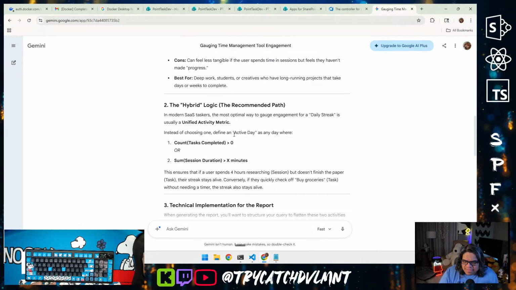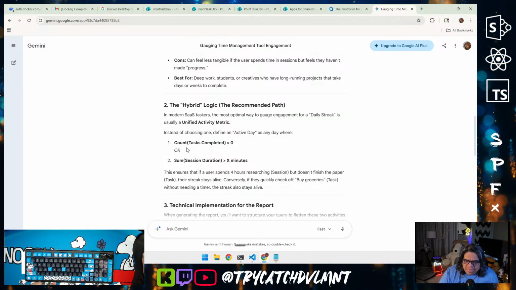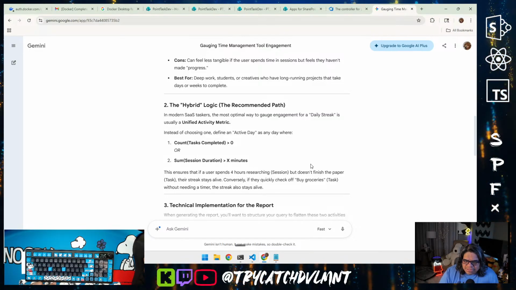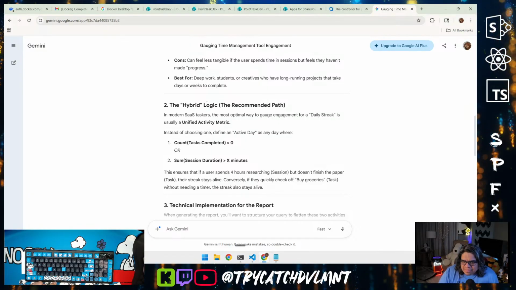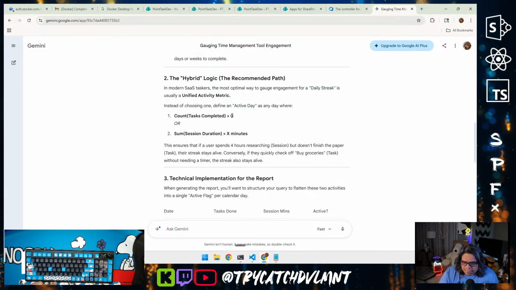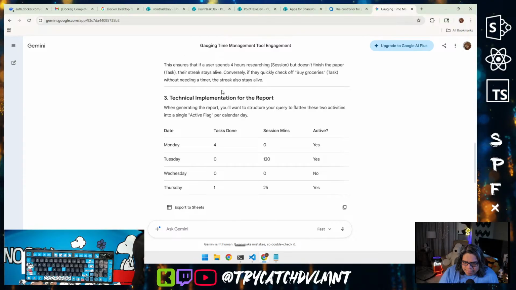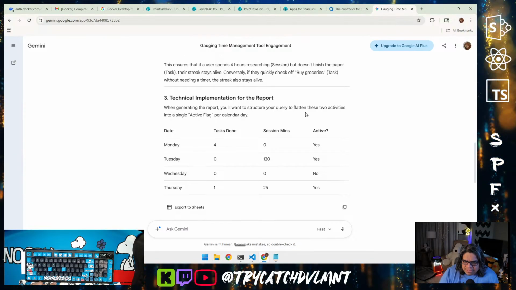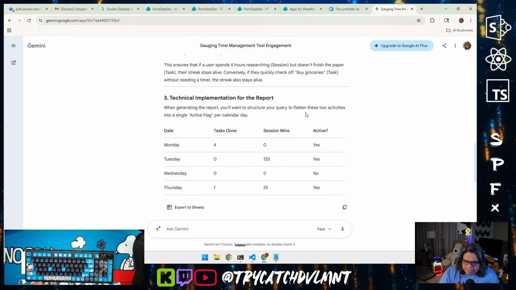So choosing to define an active day as any day where count of tasks or sessions duration is greater than X minutes. Oh, okay. I like this hybrid approach. When generating a report, you'll want to structure your query to flatten these two activities into a single active flag per calendar day.